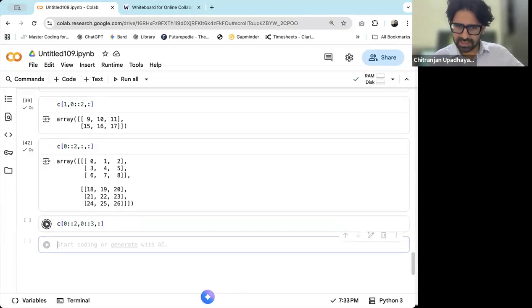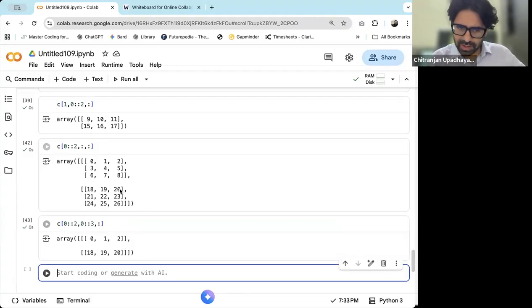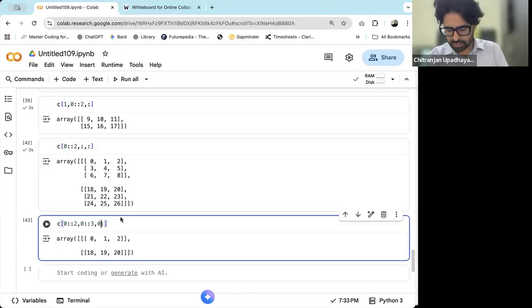Right. And then this would give this. Now here also, the third part is the column. I need this and this and this and this. Now simple, just define the column with a jump of 2. So I just give column 0 to the end and a jump of 2. As simple as that.